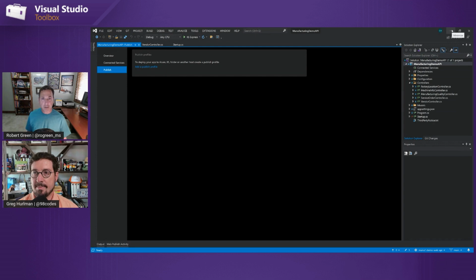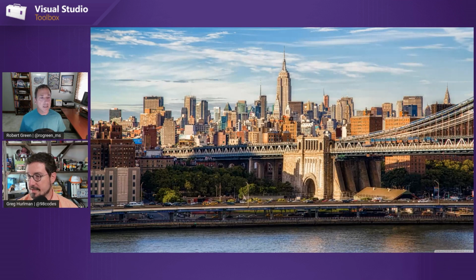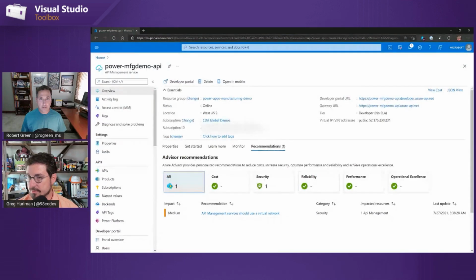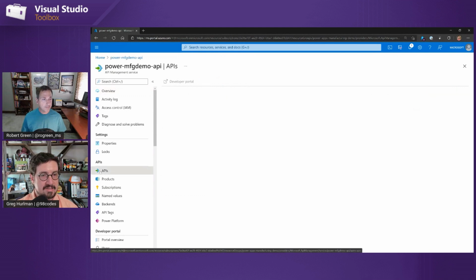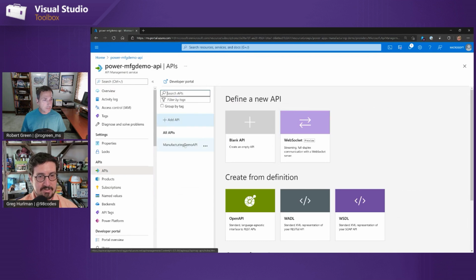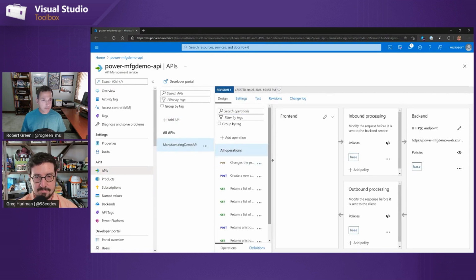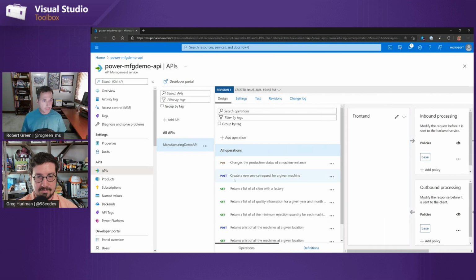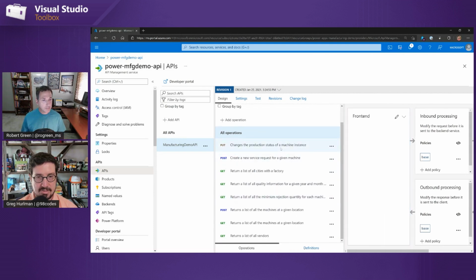And you've put it up in Azure, presumably. It is in Azure. Okay. And I've lost my web window. Here we go. I've got it pushed out to an app service on Azure, which itself is then published into Azure API Management, which is what we're looking at right now. Okay. So if I go to the APIs here, we can see that manufacturing demo API already listed. It looks good. We have all our good descriptions for what we're doing with the API. We're creating service requests.